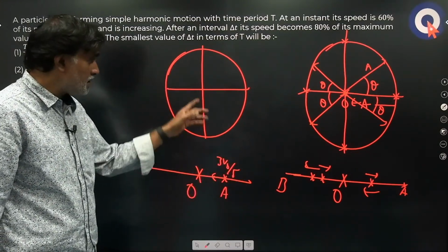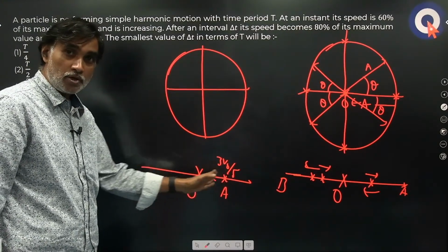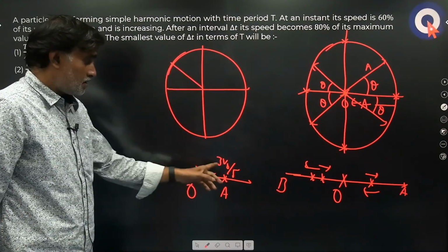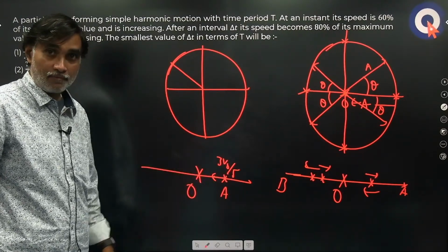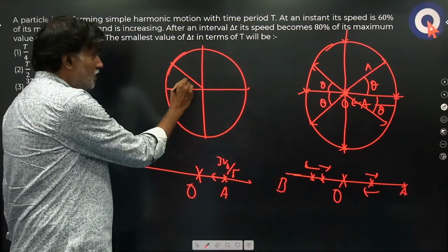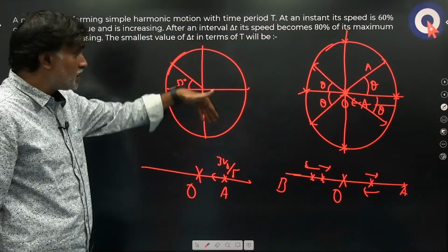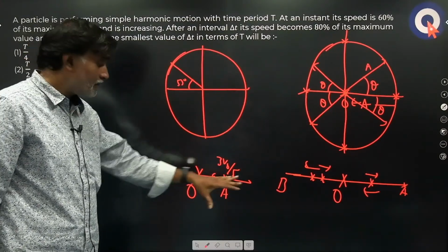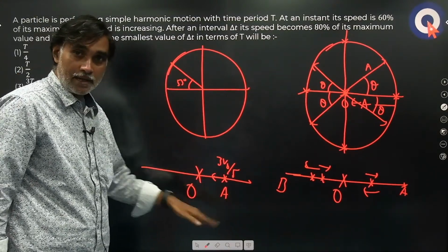So, where should we represent this radius vector now? The particle is towards right of mean position and going towards left. So, it should be in the second quadrant. And this is v naught cos theta. V naught cos theta means cos theta is 3 by 5. Okay. Means 53 degrees. So this is the position of the radius vector, and we can assume that the radius vector is rotating with constant angular velocity omega, where omega is the angular frequency of SHM. This is in radian per second.